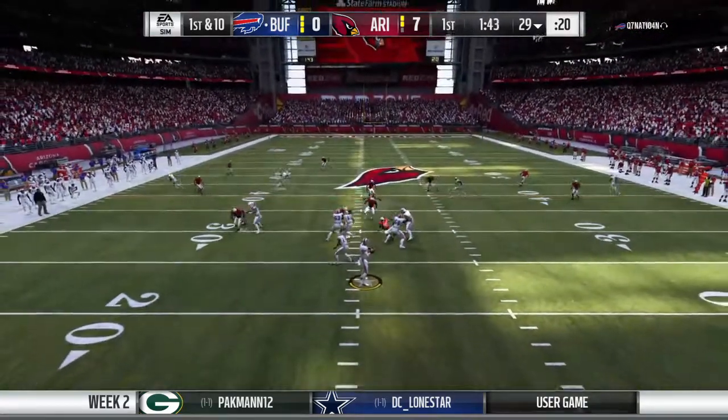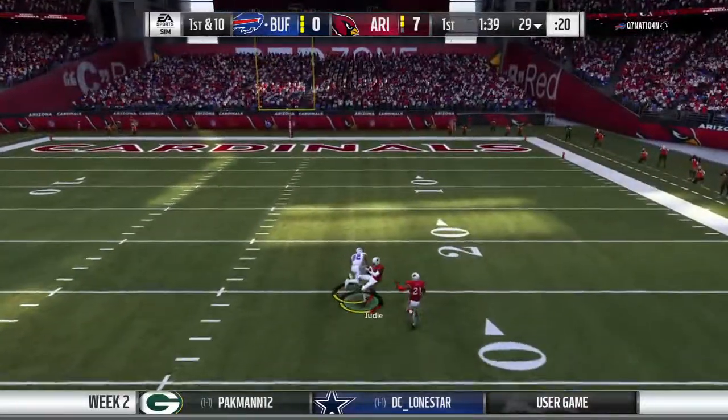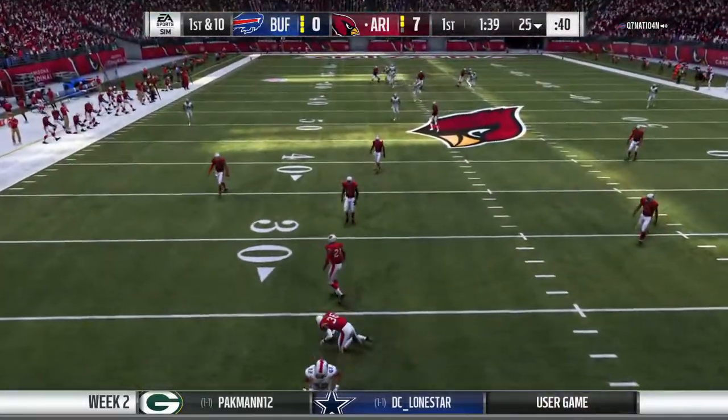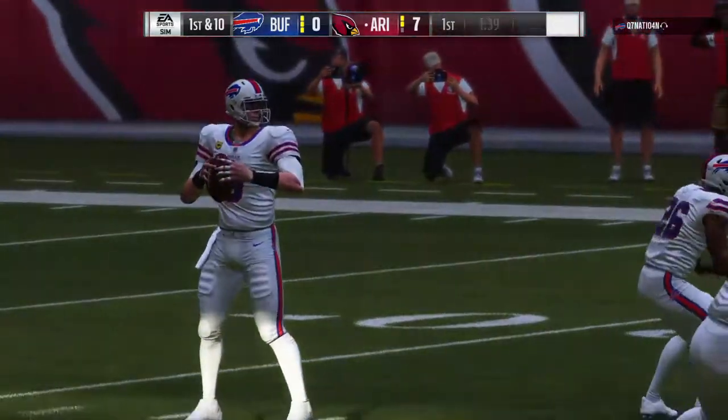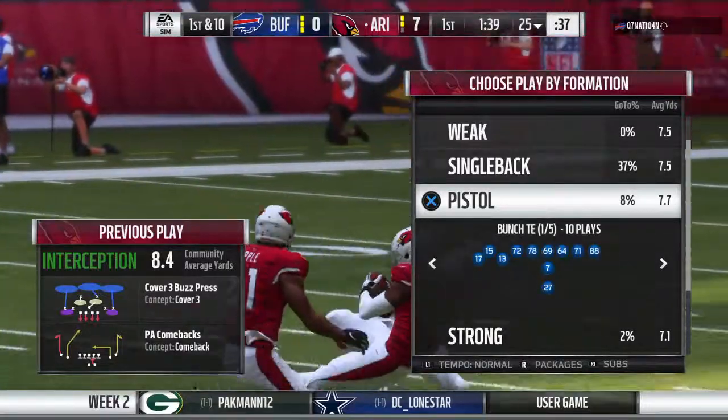Now a play fake here on first down. Oh, he's going to take a shot right away. And it's intercepted. Picked off at the 25. And his guys will take over at the 25-yard line.